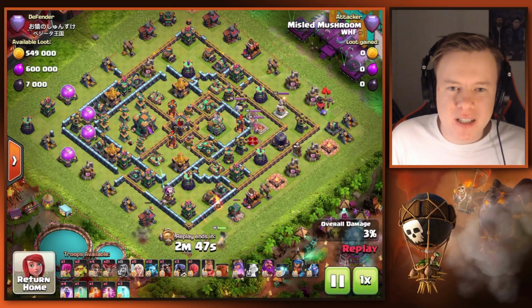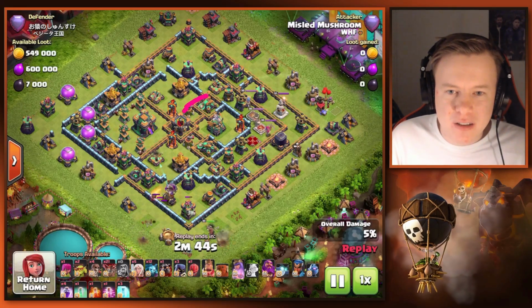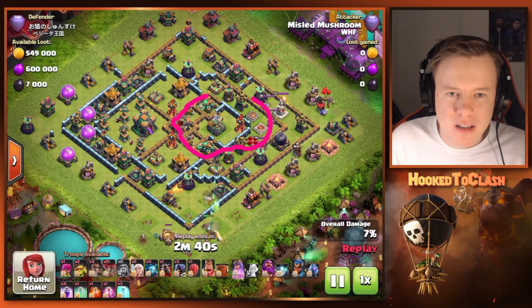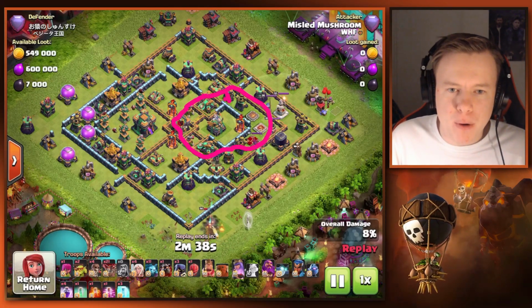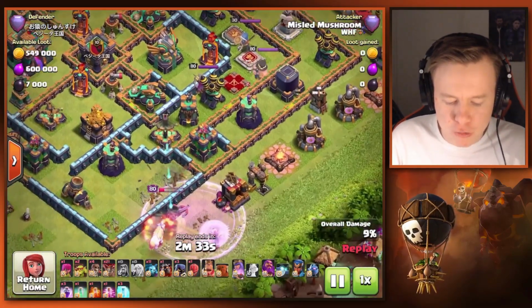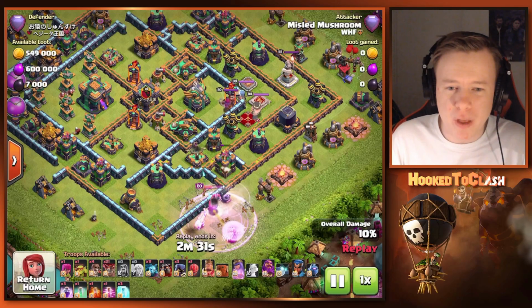If you look at this base, for important Lalo targets, look at all this. All these heroes, not that bomb tower obviously, but there's just so much value on this side of the base. Even though there's 2 sweepers this way, I'm willing to play.